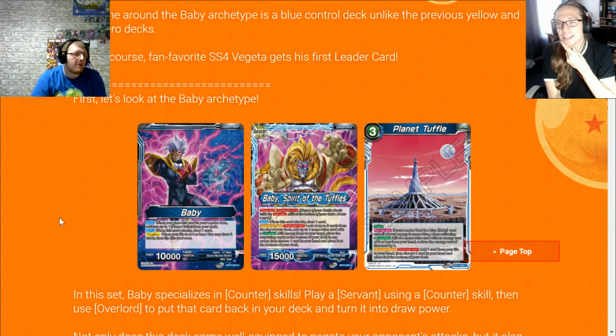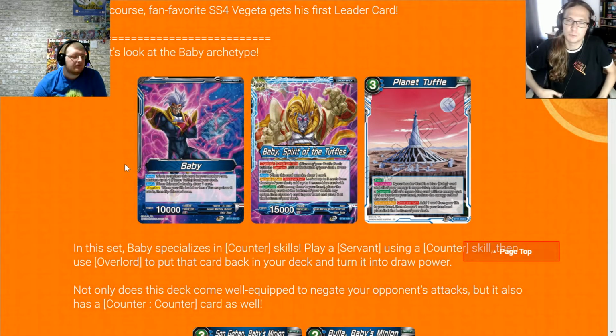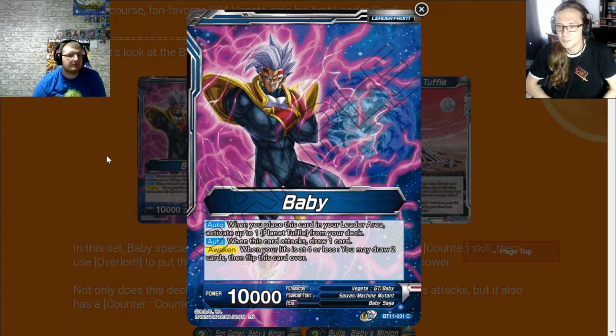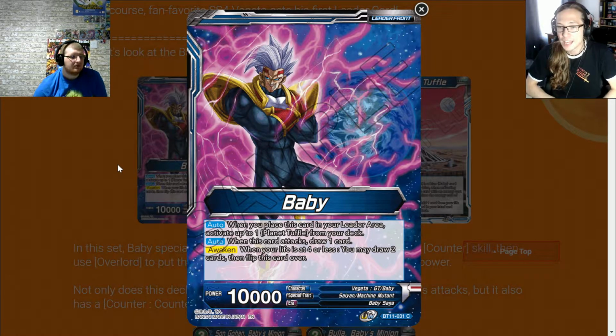First let's look at the Baby archetype. So, the unawakened leader is just a cool guy out there. It's a Vegeta Baby, isn't it? Yeah, it is Vegeta GT Baby. Saiyan, Machine Mutant. From when the Baby you place Saga a card in your leader area, activate up to 1 Planet Tuffle from your deck. And Planet Tuffle is really important. It doesn't cost 1, so it's not that easy to remove, actually. And anytime this card attacks, you draw 1 card. At 4 life or less, you draw 2 cards and awaken.